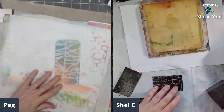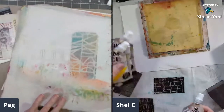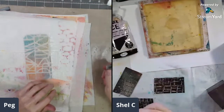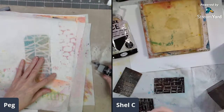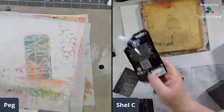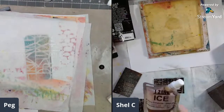Like, I was thinking of maybe putting a coat of some of these ices on there, because I haven't even opened them yet. I don't know what colors they are. I think I got the earth set. This one's going to be too dark, I think. Coffee. This one is beige, I guess. It's in French. I don't know. And then I think this one might be that sunshine one. Yeah, sunshine. These are the only three colors I have, but let's try the sunshine.